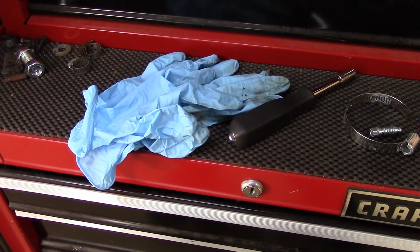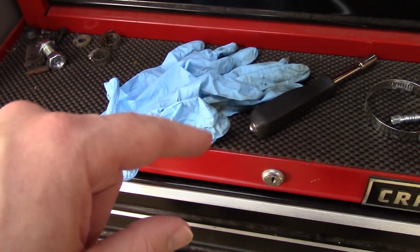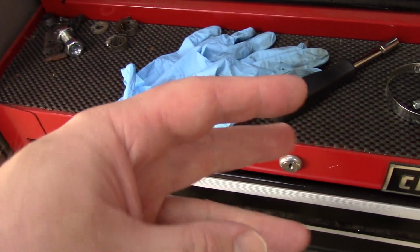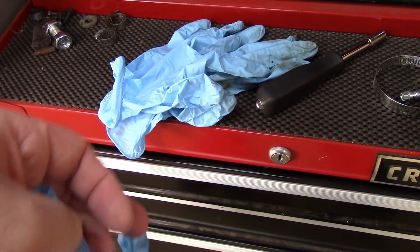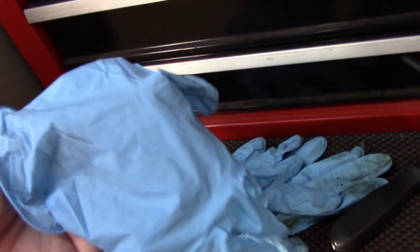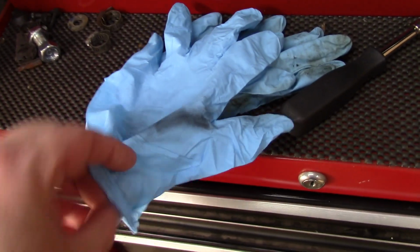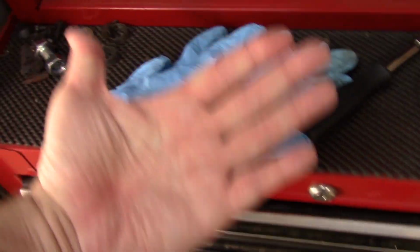This thing's still draining, so I'm going to mess with some junk and do what I got to do. Quick tip. If you're like me and try to reuse your rubber gloves to save a few bucks, obviously you can't always, because your hands get sweaty and you just have to peel them off and throw them away. But when you do want to reuse them, you have a clean side, which is the back side, and the dirty side, which is your palm side. So I just flip them and use the clean side of my palm.